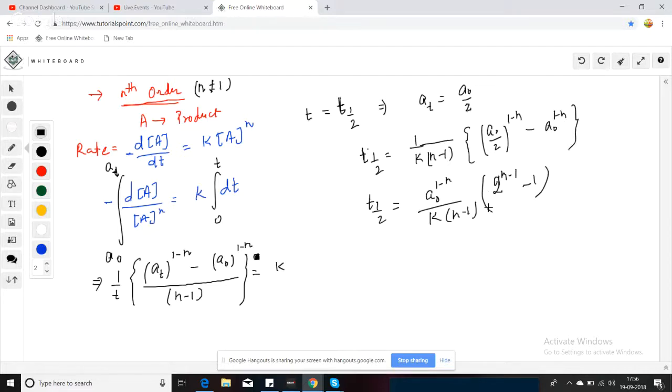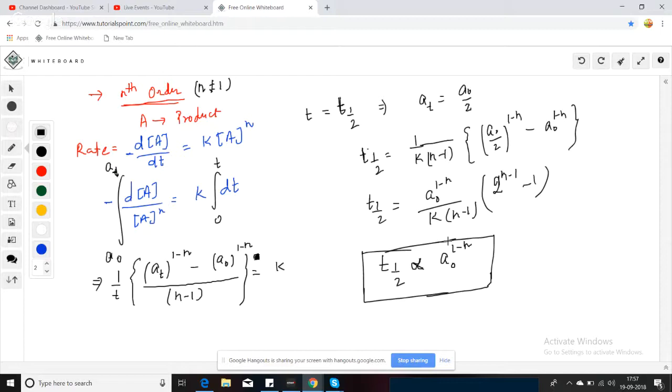Yes. So you see here, T half is directly proportional to A naught to the power 1 minus n, right? And that is what we were getting over there. When n is equal to 1, which is not allowed according to this expression, the T half expression we are getting is still correct. For n equals 1, T half is independent of initial concentration, 0.693 by k, if you remember, T half of first order.